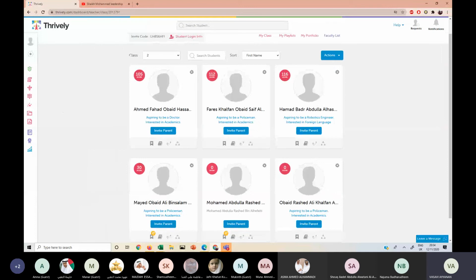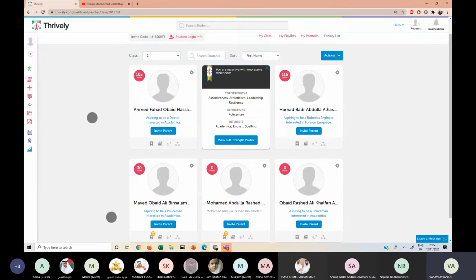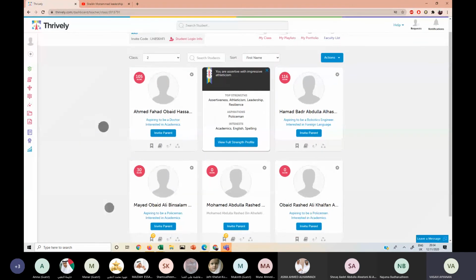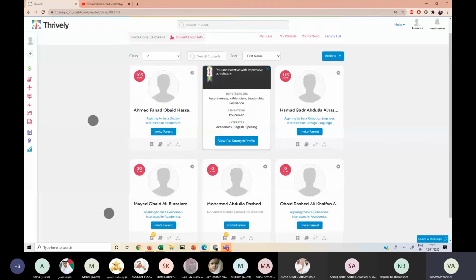A doctor is a doctor, whichever country you go, right? But these things slightly differ. The policeman and all those things slightly differ, or law or banking, these kinds of jobs slightly differ. And why is this important for students to select? Because once they select this, they will get more inputs and more lessons based on these particular activities.